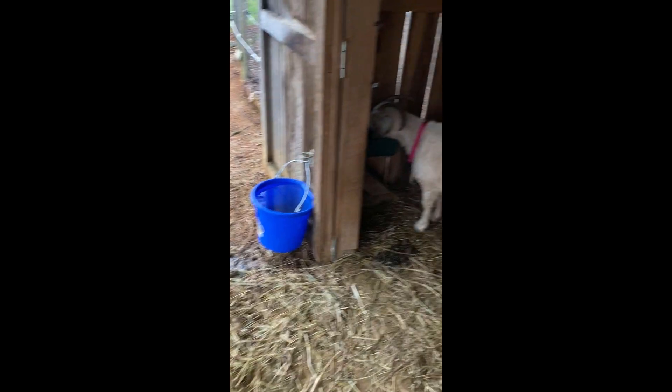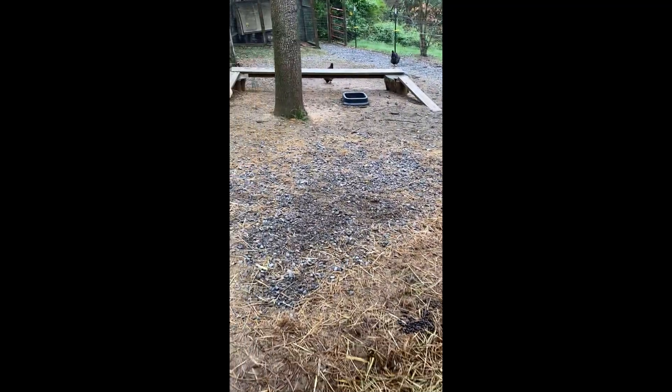Now we have to go find chicken eggs. Last night I noticed - I just keep stuff here in this milk crate, and back there is an egg. She's decided this corner is where she's going to lay her eggs. I'll reach in and get that one and give her a little more space - maybe she'll come back today. That's one egg in the barn with the goats. When it's rainy, the chickens hang out with the goats.